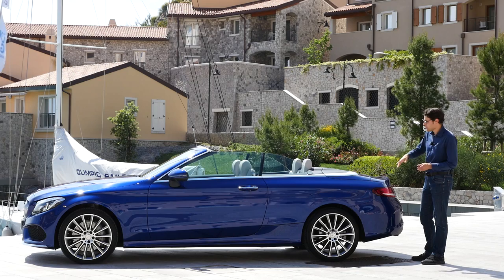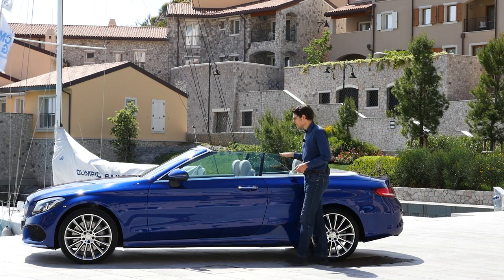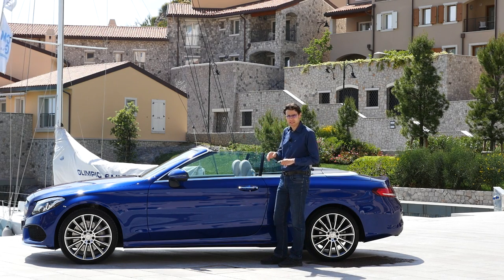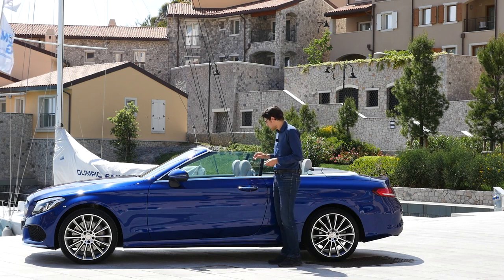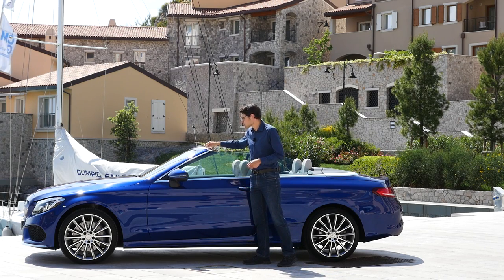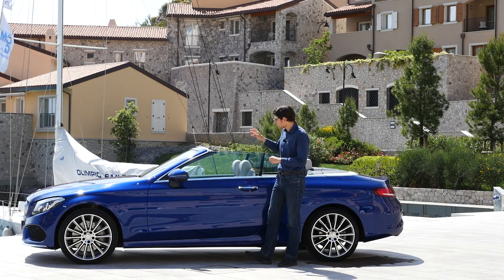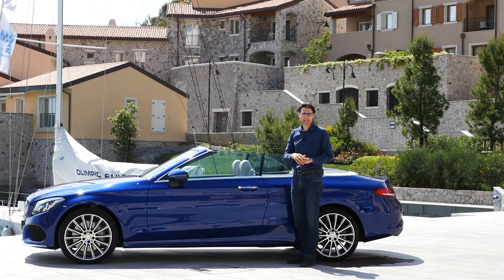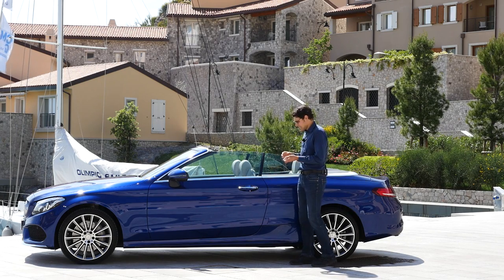That's the setup now with the windows up, which will also allow driving open top in wintertime. There are also airscarf features available. Mercedes had legal issues there, but it seems to be fixed right now, so we can get airscarves again. There's also the air cap function, which we'll show you very soon — we've already shown it at Geneva. Both functions create a kind of warm central part in the car so you can really drive with open top all season long.